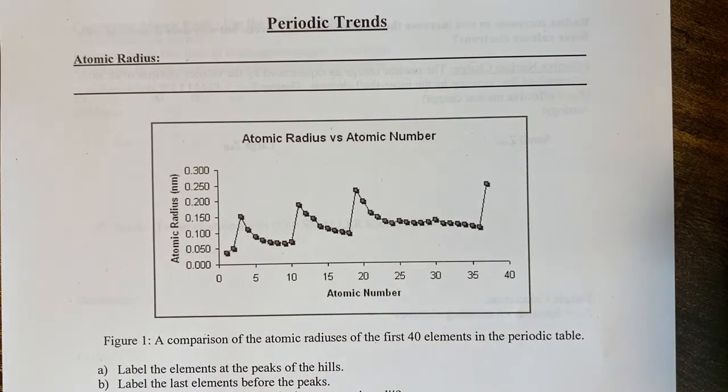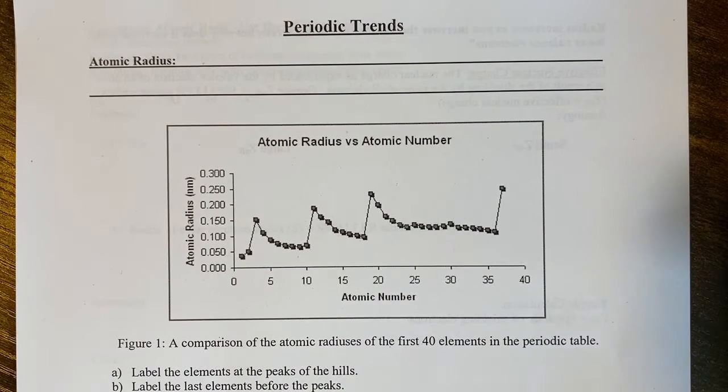So first of all, in your periodic table, there are a lot of different pieces of information that we can pull from it as long as we learn how to read it properly. It can be like a really great cheat sheet. We just have to learn how to pull out the information that's stored in there. So the first periodic trend, which I'm going to use as an example to go through a bunch of things, is atomic radius.